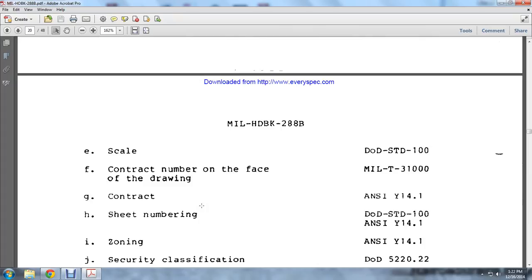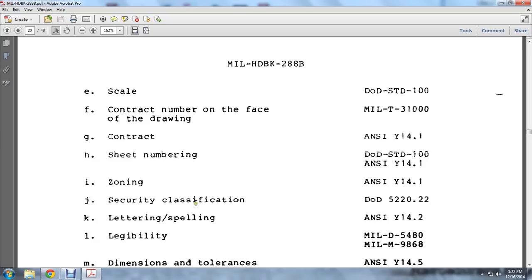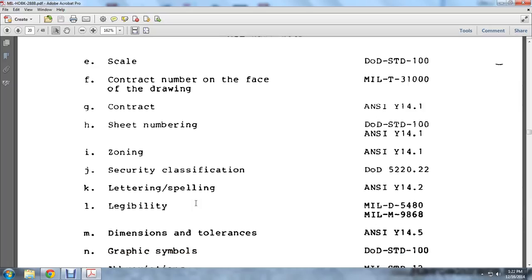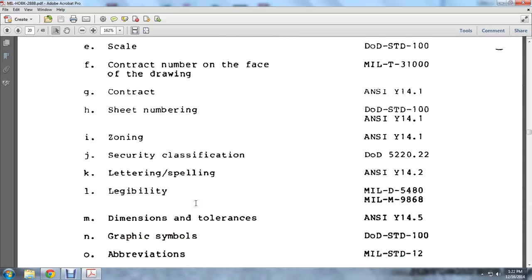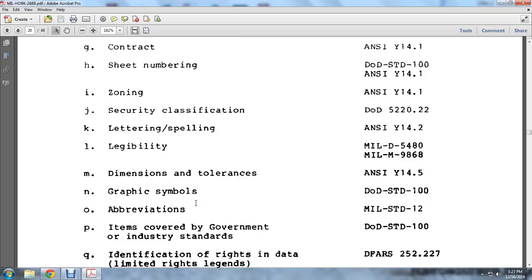Contractual numbers on the faces of the drawing: MIL-T-31000. Contractor ANSI Y14, sheet numbering: ANSI Y14.1, zoning: ANSI Y14.1, security classification: 5220.22, lettering and spelling: ANSI Y14.2, legibility: MIL-D-5480 and MIL-M-9868, dimension tolerance: ANSI Y14.5.